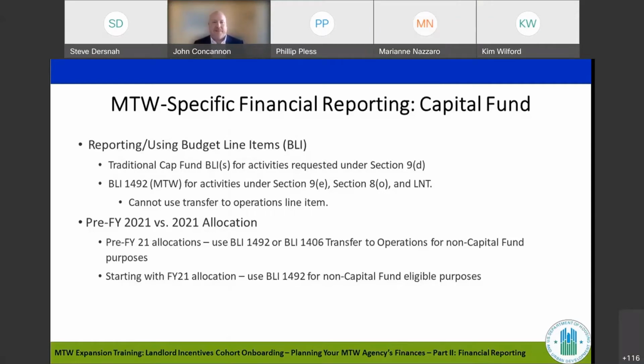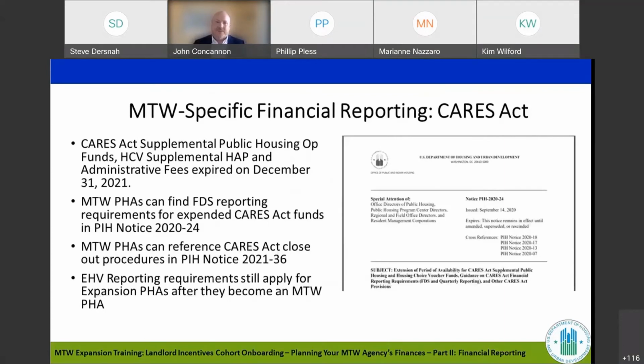Next slide, please. And we just have a couple of quick slides on the financial reporting for the CARES Act funding. This likely doesn't apply to anyone here, but there is a provision, and we have the FAQs for the CARES Act supplemental funding.